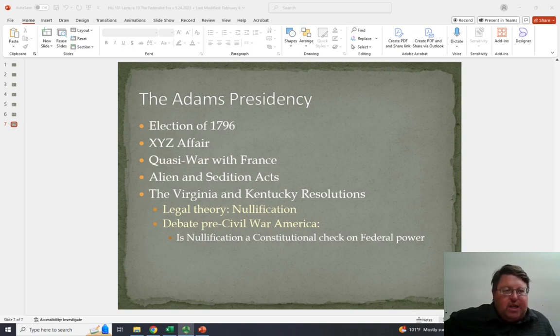These diplomats are insulted. How dare an ally treat us like this? We've got to pay a bribe and then give money to the French government that we owe anyways, but it's bribery and extortion. I pay a bribe, and then we have to promise to pay the French government a bunch of money. It just happens to be the amount we owe them anyways. As these diplomats leave, they're upset. In the papers, it gets called the XYZ affair, as these diplomats just go absolutely nuts.